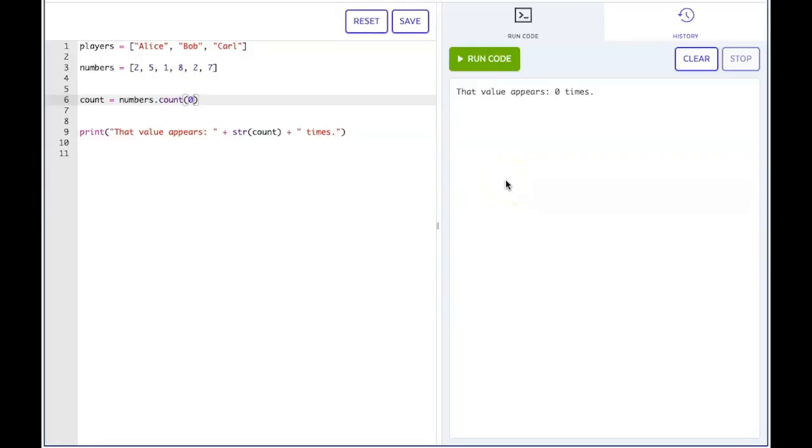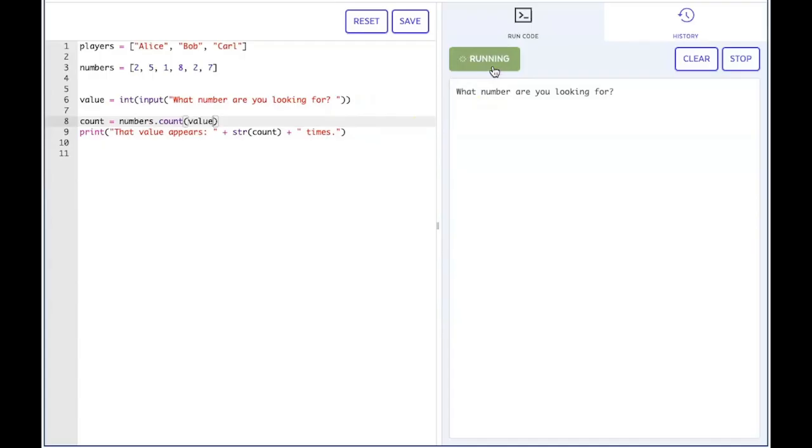And so now the flexibility that we have with this is, what if I allow the user to choose what we are checking? So if I go ahead and add in value equals input, and what number are you looking for? And I allow the user to enter this. Now it should be an integer, so let's go ahead and typecast this as an int. And now instead of searching for what we type in, we can search for the value the user typed in. And now I have a dynamic program.